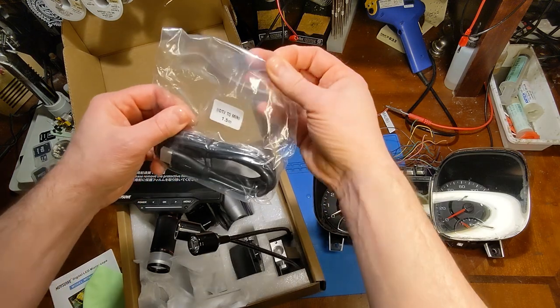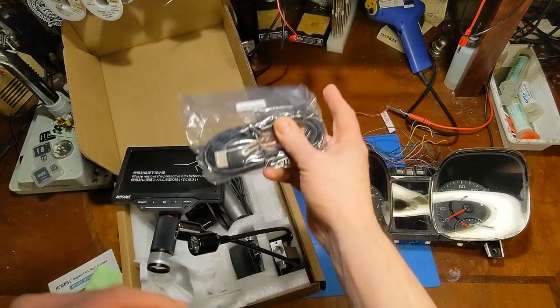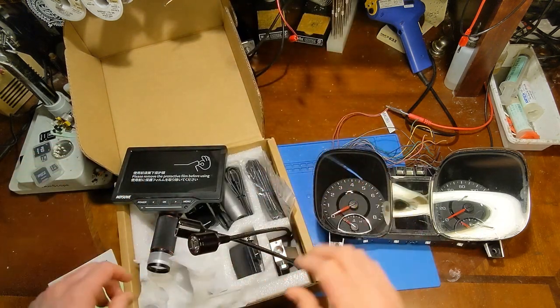Yeah, it did. HDMI mini. It is a mini. Okay, so here's an adapter from mini to standard. Definitely gonna need that. I'm gonna go ahead and get this set up.